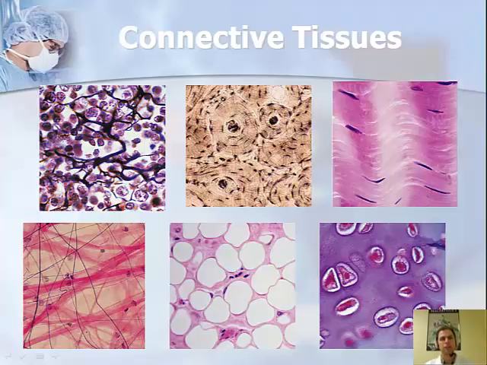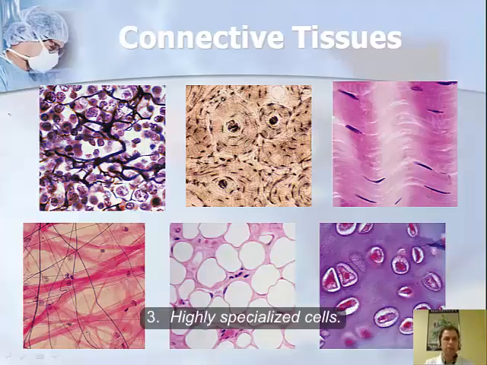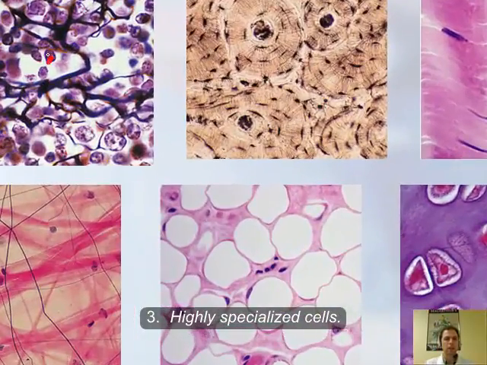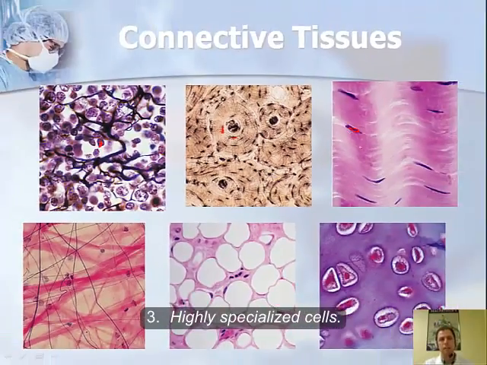And a final defining feature is the presence of highly specialized cells in connective tissue. In the first diagram, you're seeing reticular tissue that's making up the stroma of your spleen, your liver, and other organs. And it has reticulocytes that are found within. In the case of bone, we have osteocytes that are helping to make the bone. We have fibroblasts in our tendons and chondrocytes of our cartilage and adipocytes of our fats, and fibroblasts and macrophages and all sorts of other specialized cells in areolar tissue.